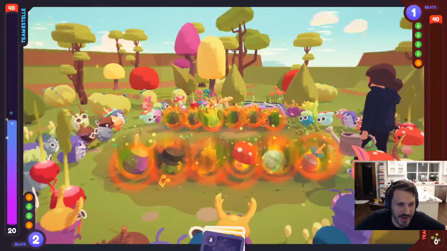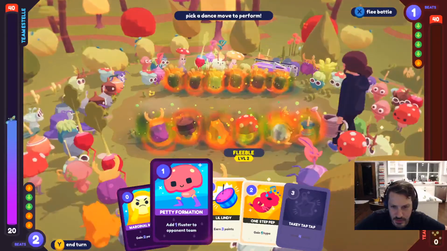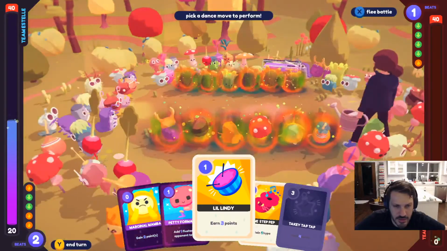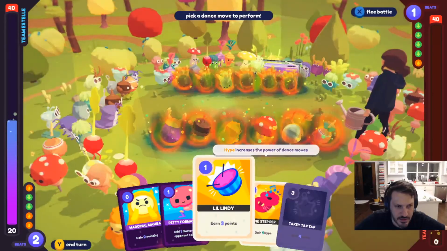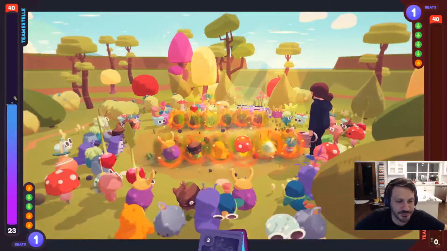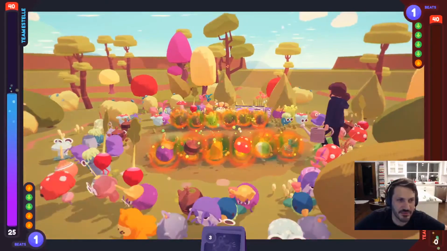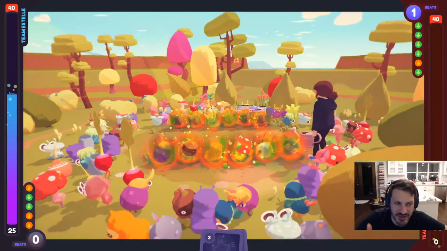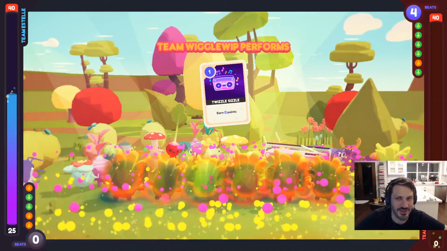We'll play Hopping Mad, so using a beat to gain a Hype. How do we want to do this? We need points, so we'll play the little Lindy. We will play Marginal Mamba, that gets us 2, basically a total of 5 points. We'll add a fluster to them to put the icing on top. And that's that round.